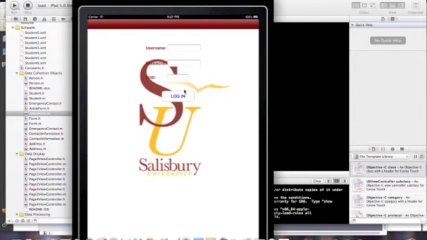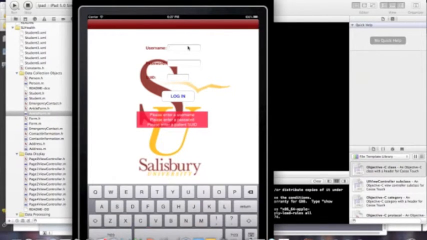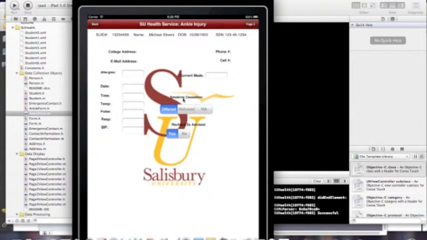So in this first page, we have a username, password, and student ID. When we type stuff into these fields, the information is going to be sent to GoalNet, validated, and it's going to log us in. What's interesting is if we don't type anything in, it's going to display error messages. See, please enter a username, please enter a password, and please enter a patient's student ID. So, for example, I'm going to put my name in, I'm going to write my password, and my student ID, and that's then going to log us into GoalNet and take us to the next page.